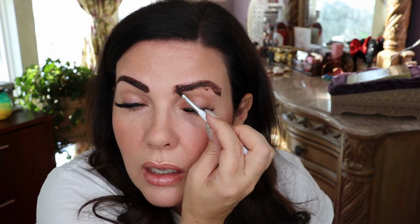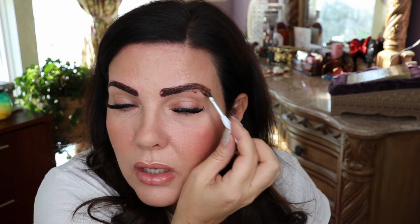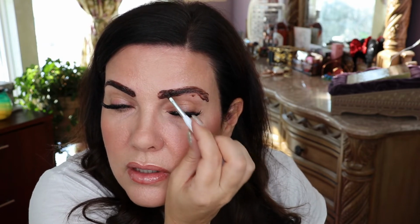Sometimes when I get my brows done, if you notice when you're done, you might have some skin staining just underneath your brow hairs, and that's actually pretty good because then it makes your eyebrows look fuller and you don't have to fill them. So that's kind of cool.